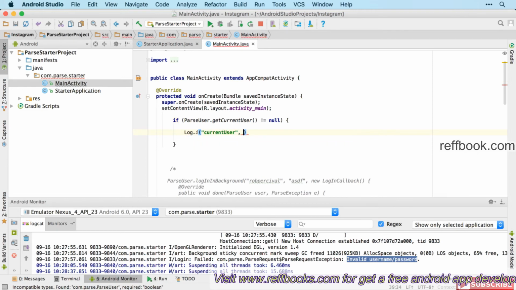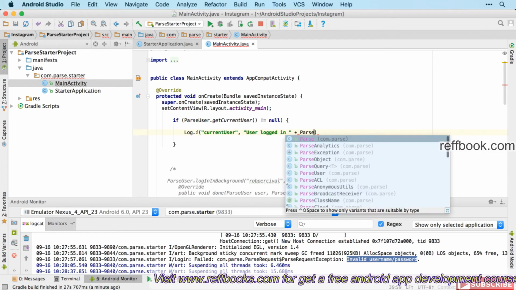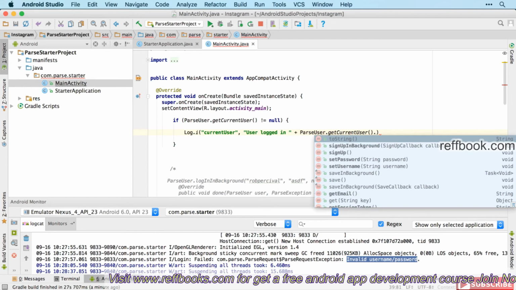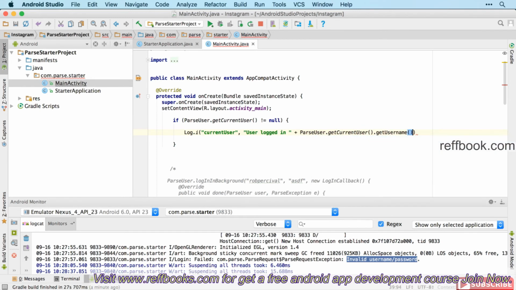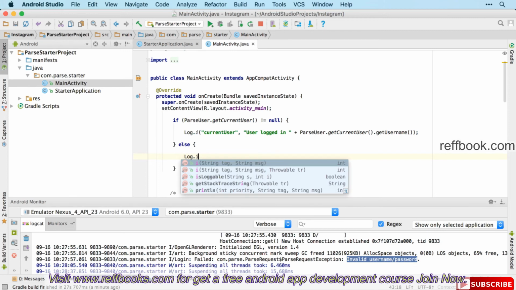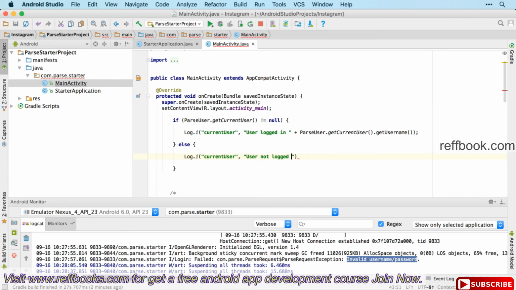So let's log "User logged in", and we can even get their username using ParseUser.getCurrentUser().getUsername(). And if that's not the case, we'll just log "Current user: user not logged in".